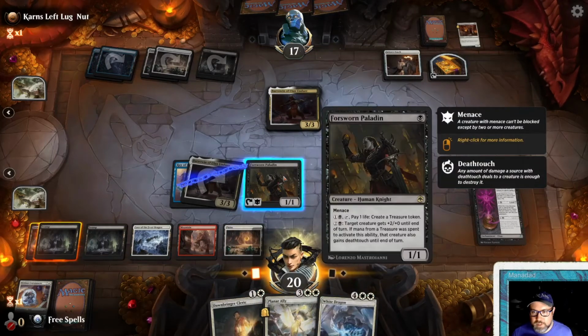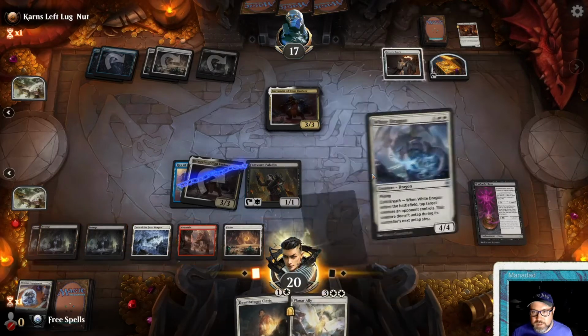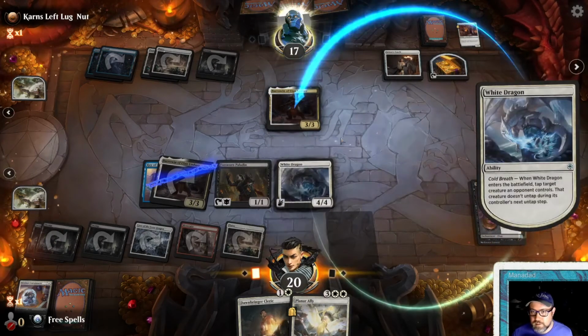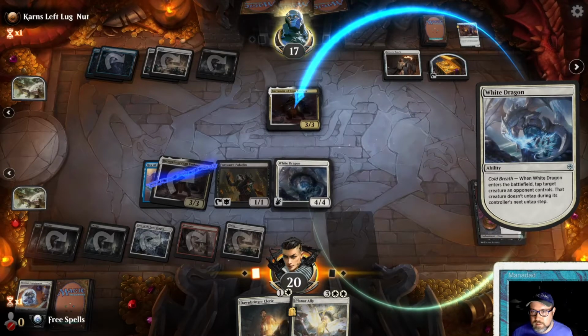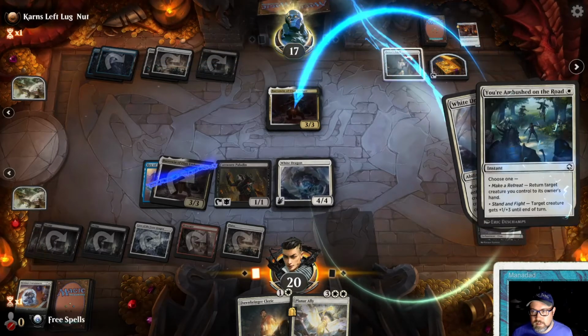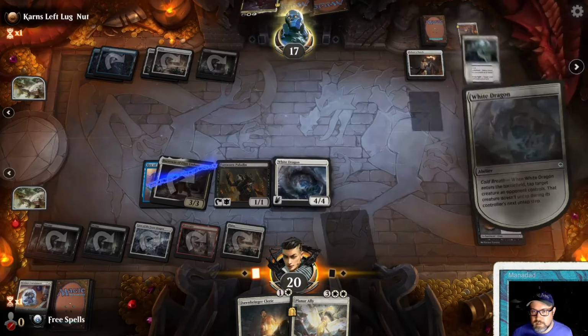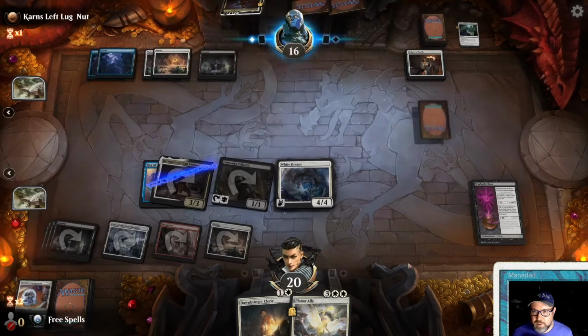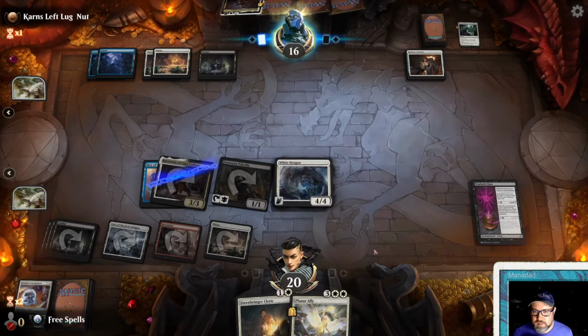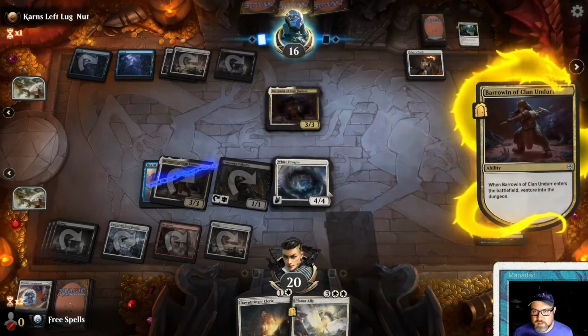Now let's see, is there any point in Forsworn Paladin? No, I don't think so. Get our White Dragon down. One's reading every card. Okay. Well, it's like the same effect, opponent. I guess they get to venture again. Sure.